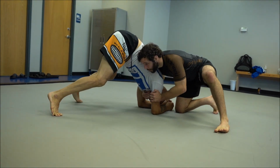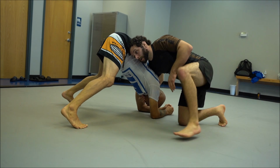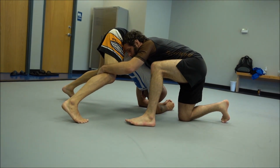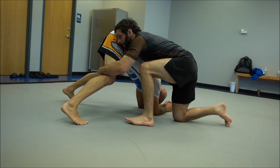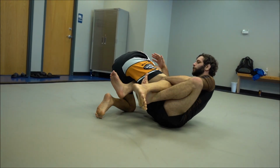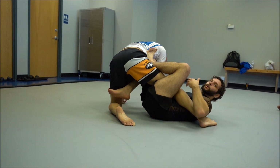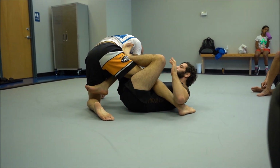He comes up, and now I come around and grab the calf here. My right hand goes from his chin to this hip, and I pull in to a shin on shin. From here, I elevate and extend into a standard option. From here, we have all sorts of attacks. Let's look at a very basic one.